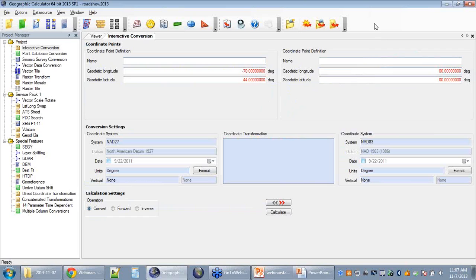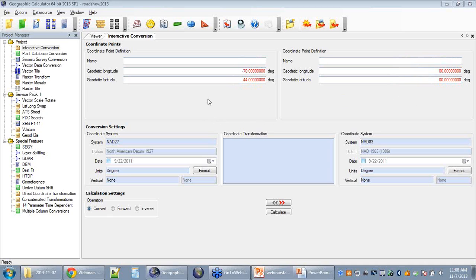For those of you who are just Global Mapper users, I'm going to take a very brief look here at the general layout of the tools so we know what we're looking at. The interface we have up right now is the interactive conversions job. This is really the simplest place we can do work in the Geographic Calculator. It is aimed around numeric data conversion, and on screen you'll see a simple calculation that I've set up here, going from the NAD27 geodetic coordinate system to the NAD83 geodetic coordinate system. So we have one numeric point, a simple latitude longitude value, and we're going to convert that out to one other point.